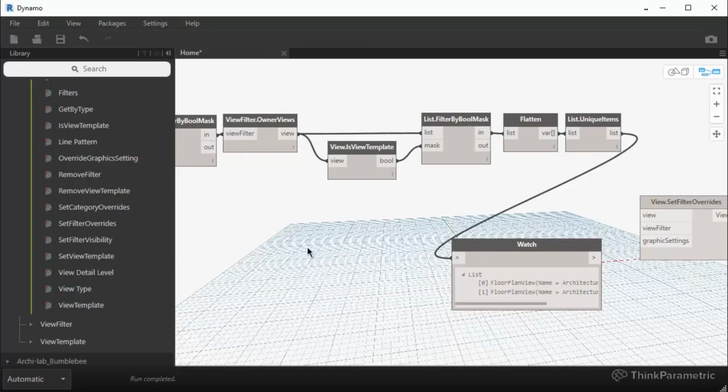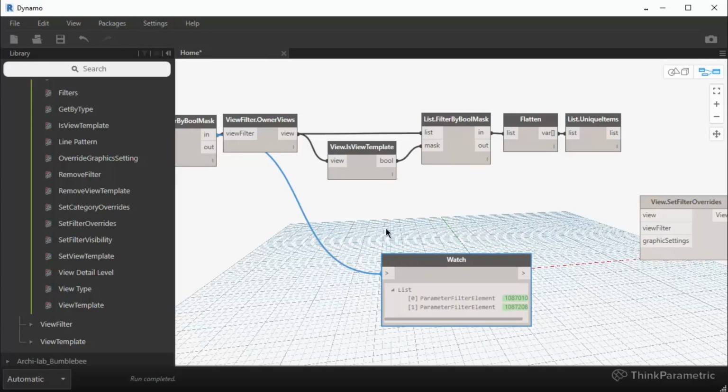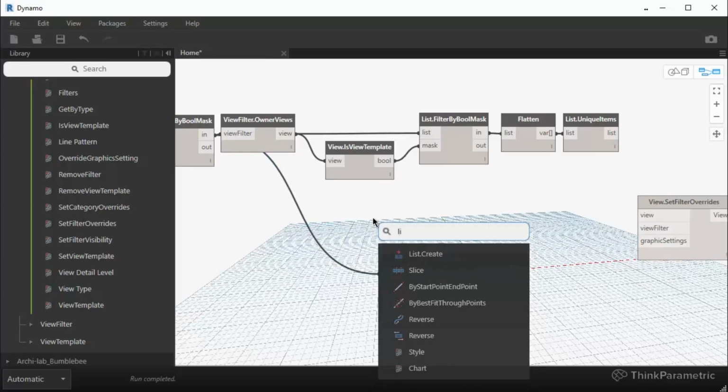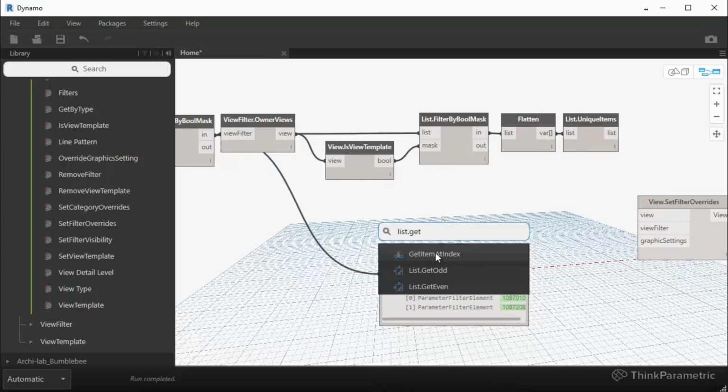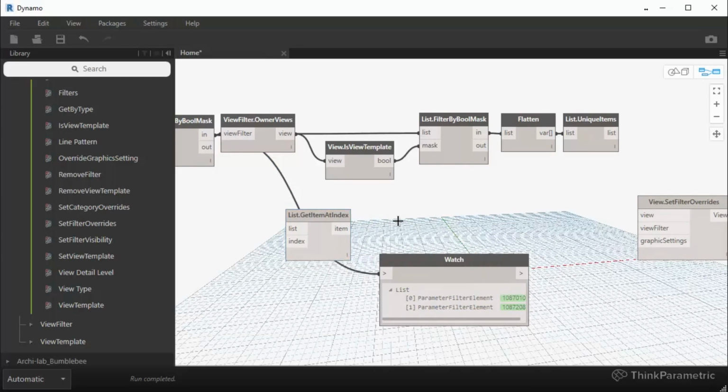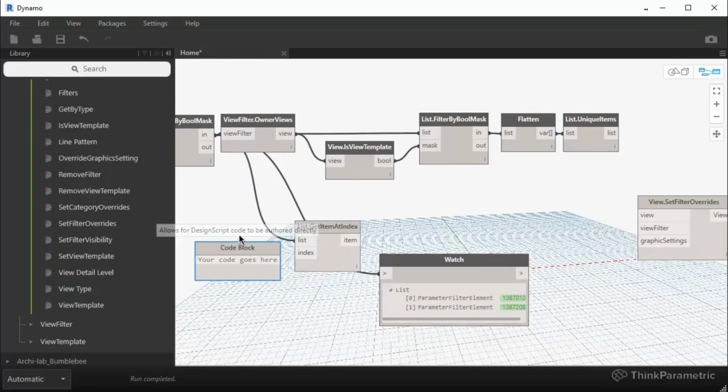So what I'm going to do is, from this list of 2 view filters, I'm just going to do list.getItemIndex. And I'm going to pull out that first item from that list. So I'm going to connect my list, and I'm going to double click to come up with a code block and just type in 0.